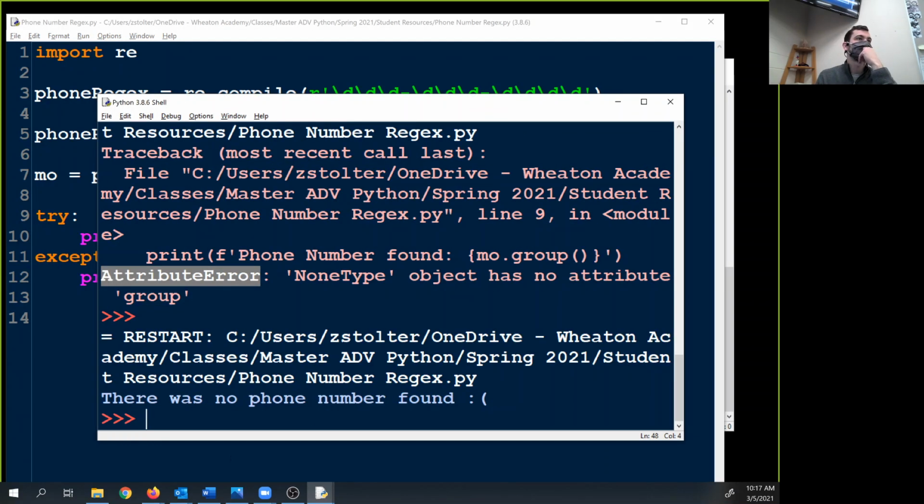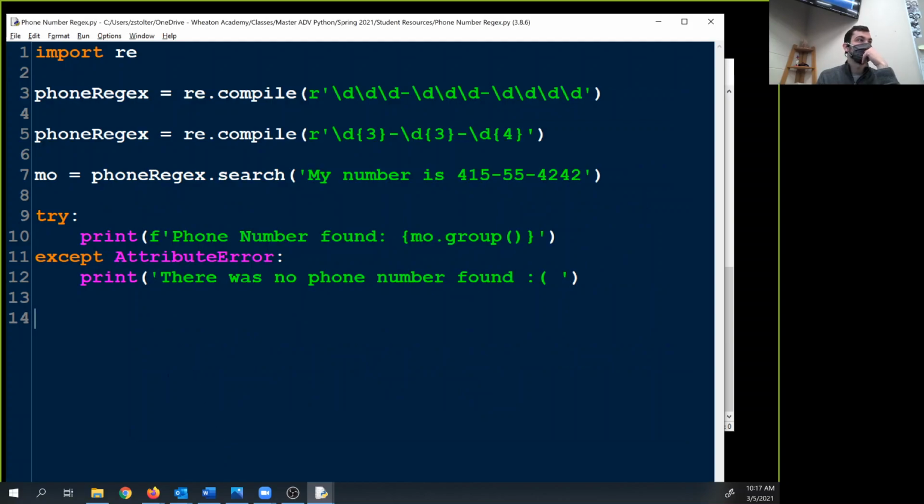There we go. Does that make sense? Do you guys understand why I put this try and except in there? Do I know whether or not the text is going to have a phone number? Correct, I don't.